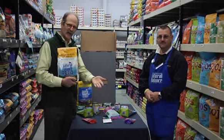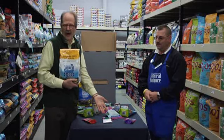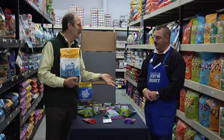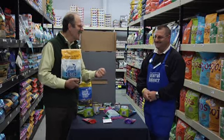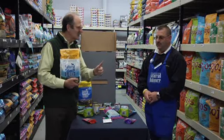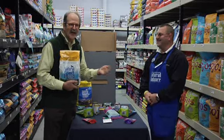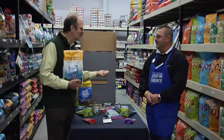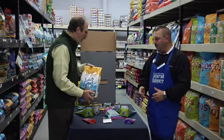A couple of years ago there were so many deer that the bottom fell out of the venison market, and the price went down, so they slaughtered the deer. Then all of a sudden people realized that venison is a great source of protein, low in this and low in that, and the demand skyrockets. There's no venison because they killed the herds, so now they have to build them back up. It's the same deal with bison, the same deal with duck. All our unique proteins.